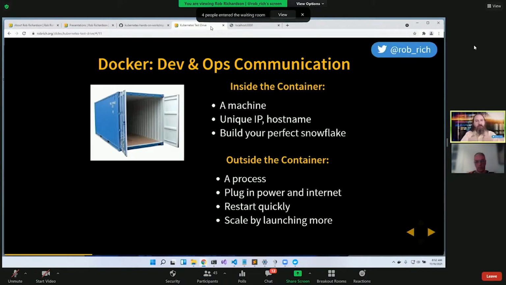And then once we close the doors on that container, we can ship that container off in a very standard way. As an operations person, I can take that container and I can treat it like a process. Plug in Ethernet, plug in power, I can control how much RAM and CPU it uses, and I can restart it really easily, much like a process.